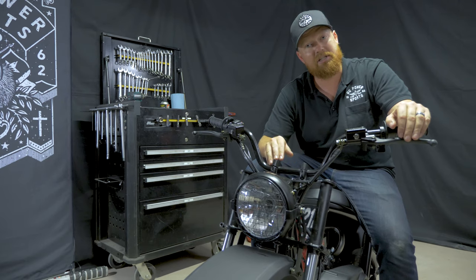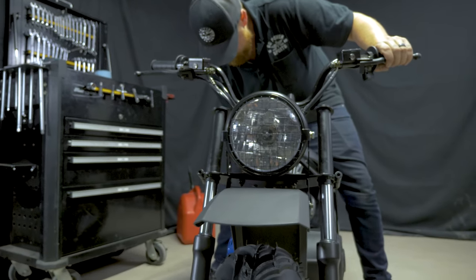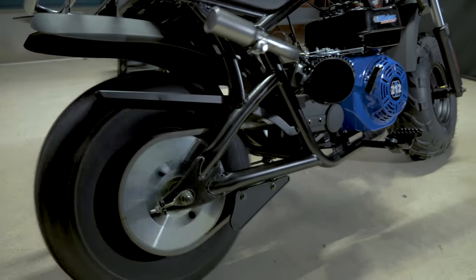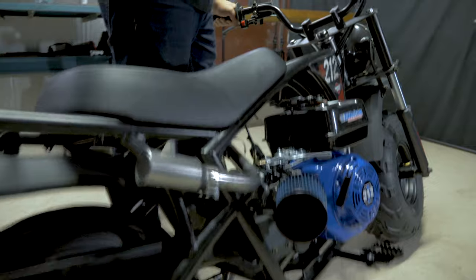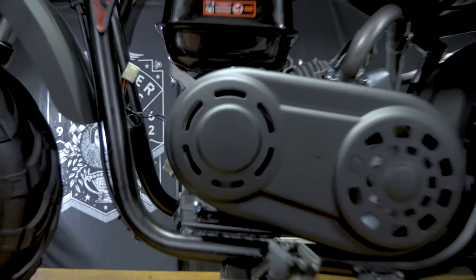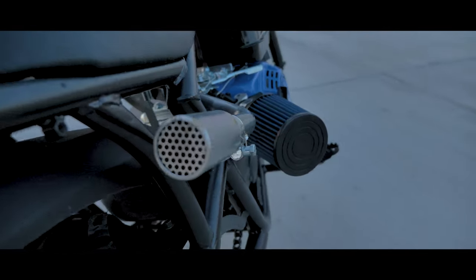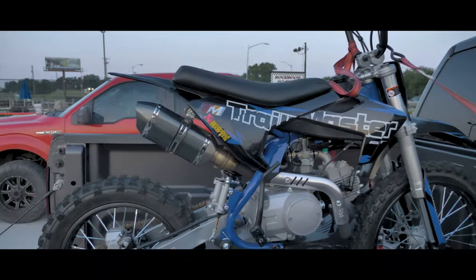Now we're going to fire this thing up, see what she sounds like, and we'll take it for a spin. Chase bike. It's a Trailmaster 125.